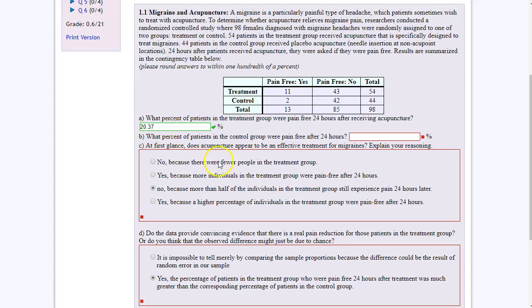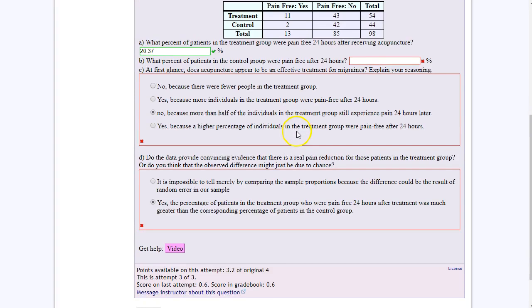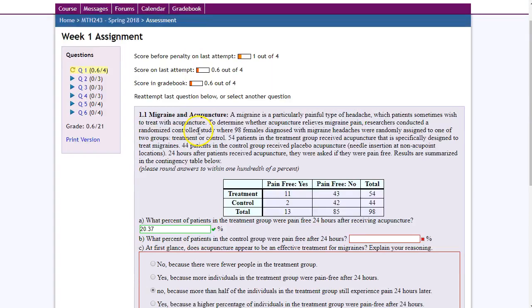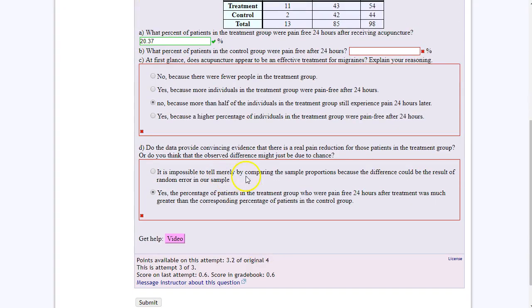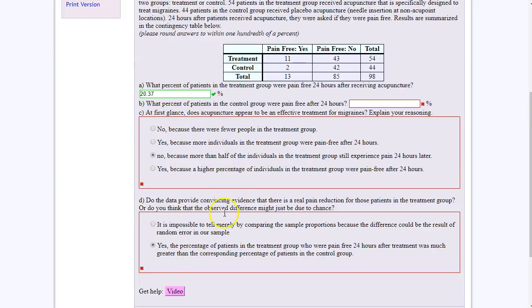So keep in mind that if you want to save your work, write it down. If you didn't complete a problem, you have to leave so you remember what you did. So if you got 20.37 but you didn't have a chance to complete anything else, just write it down in your notebook or something. On question 1 from the first assignment, you got 20.37 because it will be the same problem when you come back to it. But you only want to submit once you have all the parts done.